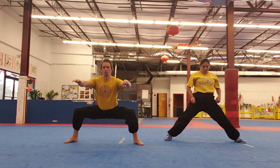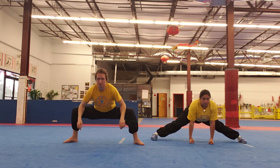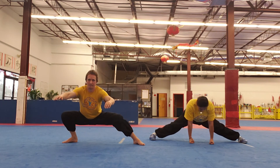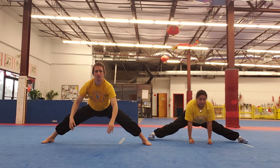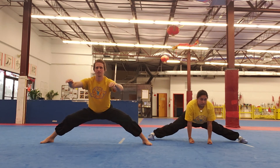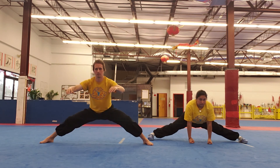Then go into the middle splits. If you are comfortable jumping straight into the middle splits, do like Mastery Mali. If not, do like I'm showing — it's basically a wide squat or wide horse stance. While in the horse stance, try to push your hips down to get as low as possible. Over time, spread your feet further apart. Keep pressing down to get lower and keep spreading your feet to the sides. You can go a little from side to side to help your body relax.